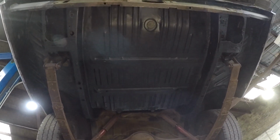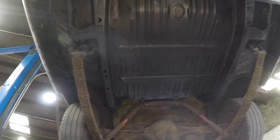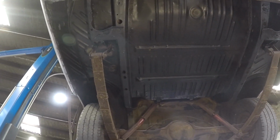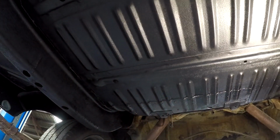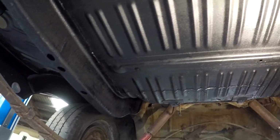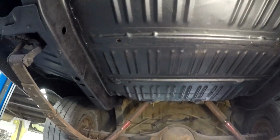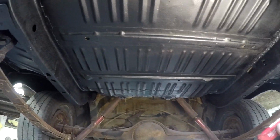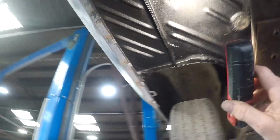So this is the reclaimed floor that I got out of a Dodge Phoenix. So once it's all assembled, you won't be able to tell, really. There is a little seam line along here, and that was because the floor that I got had some rust in the front, and my original floor of the car didn't, so I had to put a small overlap at the front there. Otherwise it's all gone back in as factory, so the floor's gone back into the wheelhouse.